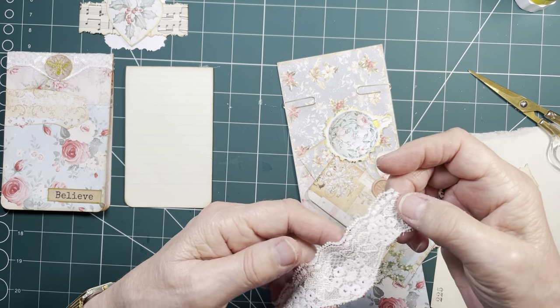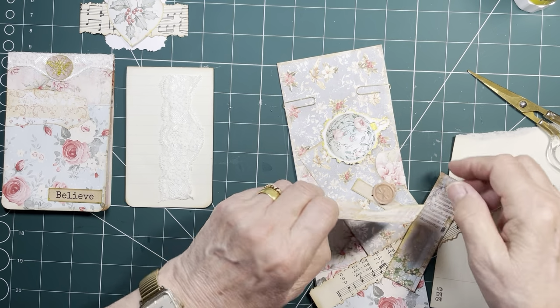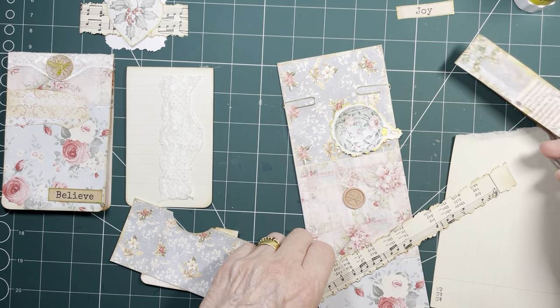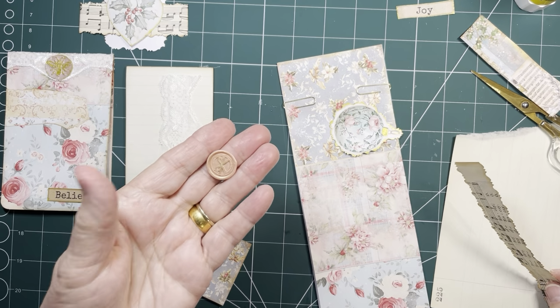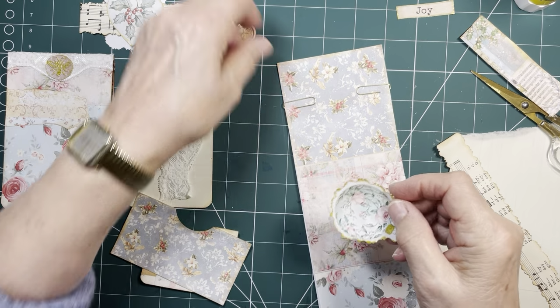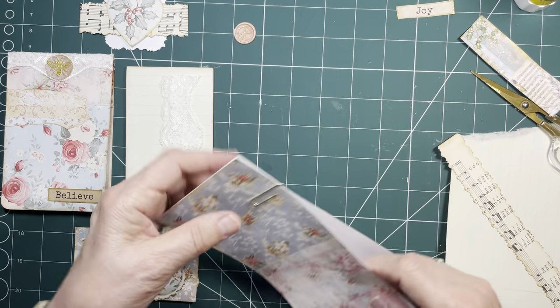This is what you're going to need if you're going to follow along. You need some lace. I need a pocket and another pocket. I've got my words and a piece of paper if I need it. And there's my lovely little seal, let me put it on there, you might see it better. Okay, that's my seal ready. So how do we make this now?